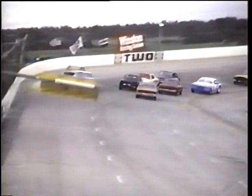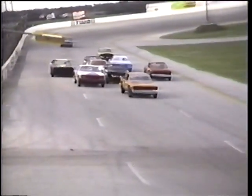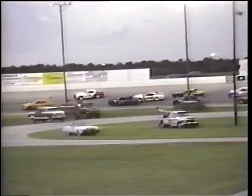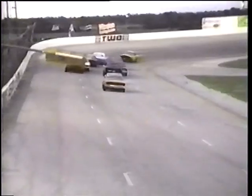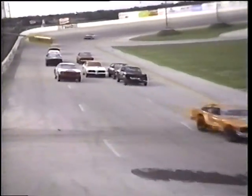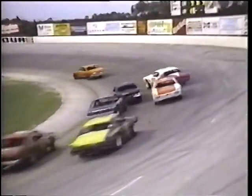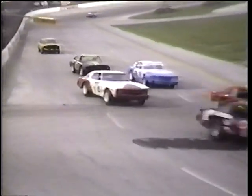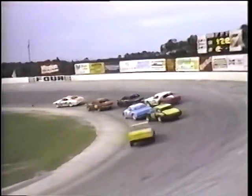Luterman grabs the lead going into turn one. McCornack out of Avon Park in that Max Auto Salvage has to go high, and underneath it's car number 9, Doug Radley. Gus Corson gets down on the apron. He and Red McBride swap a little paint in turn four. And here they come down the front straightaway — you're going to see a black car streak his way towards the front. That's the new driver of the Walker Equipment Pontiac, the veteran Jerry Rogers out of Tampa, already up into that second spot in car number 72.